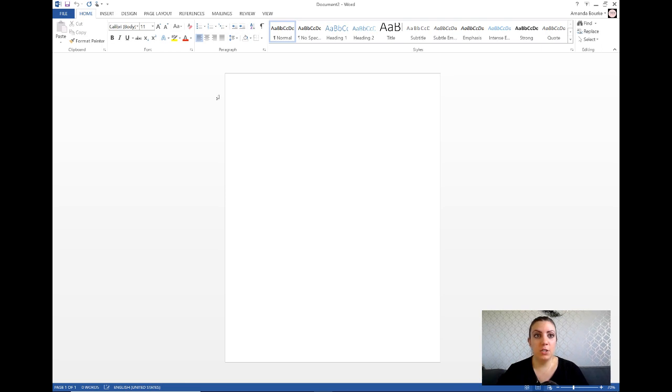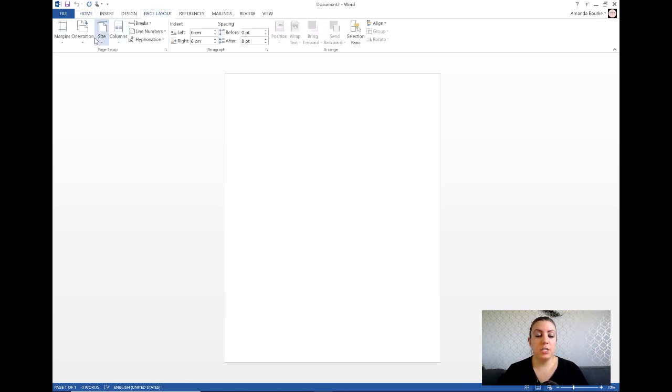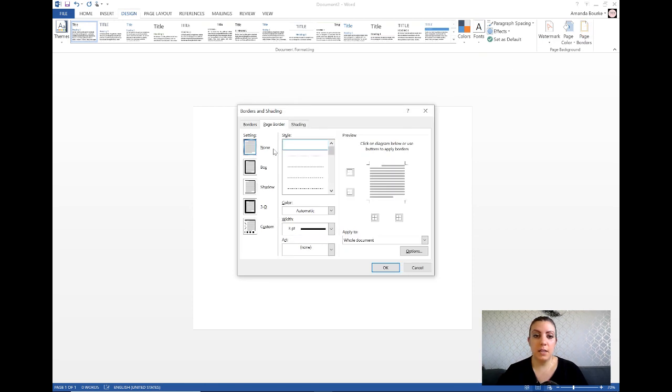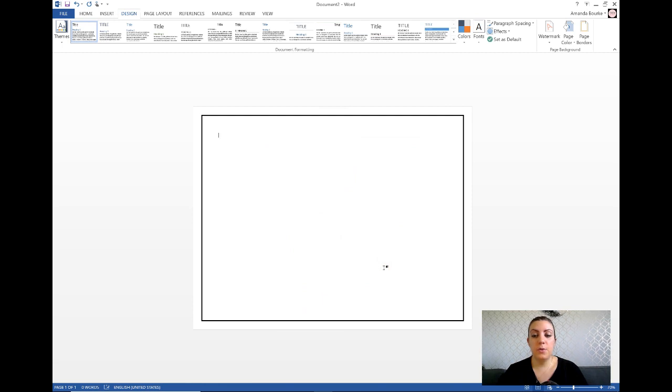So the first thing we want to do is change the orientation of the paper. So we want to make sure it's set to landscape. And then I always like to add a nice border around the outside edge of each of the pages. This is just a personal preference. This is not something that you have to do. It's just something that I like to add to each of the name tracer pages. Make sure you select the box. You can decide if you would like a dashed or dotted line on the outside edge. I just like the solid line and I always set it to a 3-point width. And then once you add it in, you won't have to do this for every student's name. It'll just automatically add it to each of the pages.